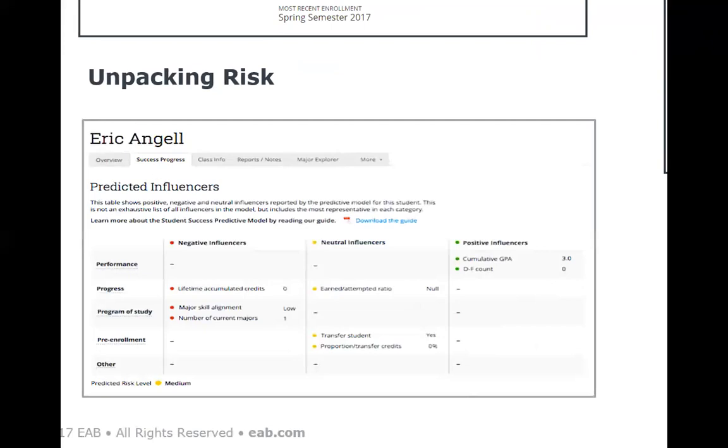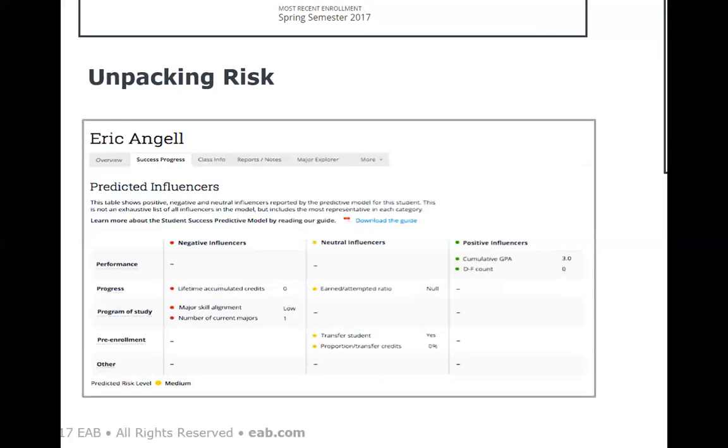Negative influencers were lifetime accumulated credits, major skill alignment, and number of current majors. Neutral influences were their transfer student status and proportion of transfer credits, and positive influencers were their GPA and their DF count, the number of Ds and Fs that they have.